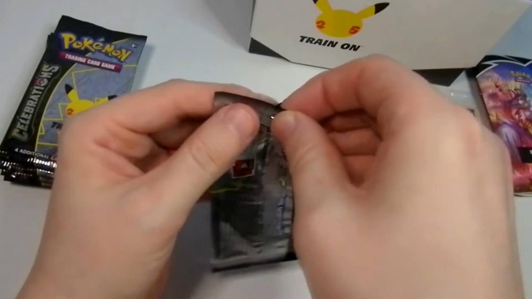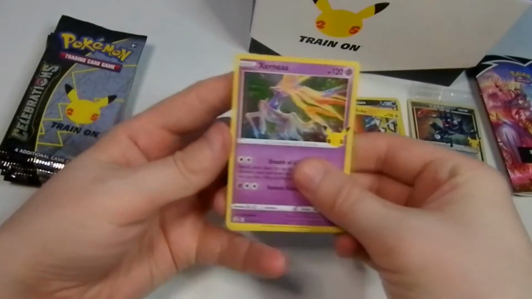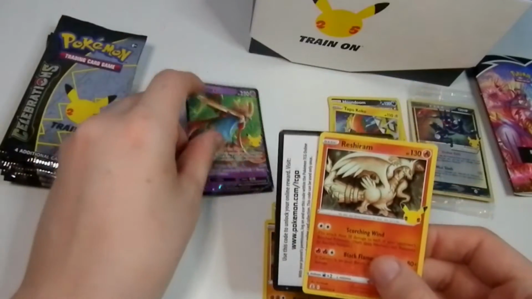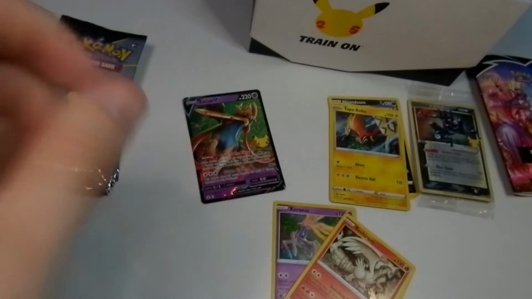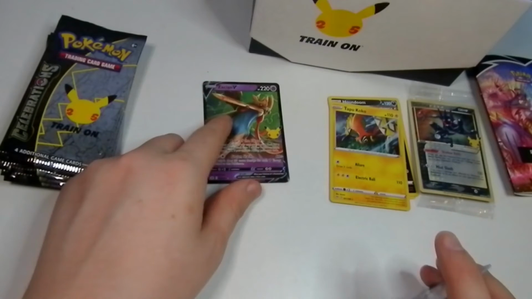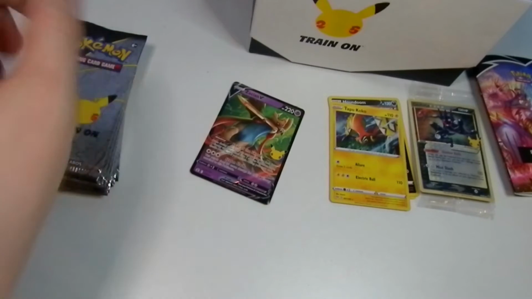How to open up these? No, I don't like doing it like that. Xerneas, Groudon, Reshiram, and Zacian V. Tell you what, good card there. Even though it should be pronounced Zacian, official media pronounces it differently. Anyhow, it should be pronounced Zacian. That's just my opinion on it.